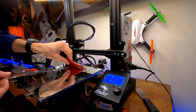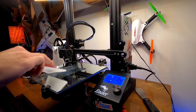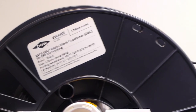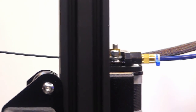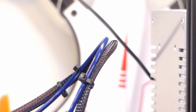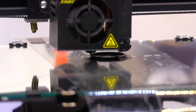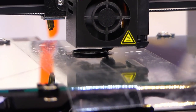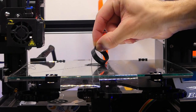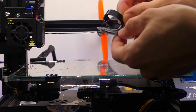And I even printed it on the Ender 3, which has a Bowden tube. And that is also something that they said you can't print with a Bowden tube. You need a direct drive printer. But it turns out that you actually can print with a Bowden tube, or at least I had good results on the few test prints that I did. For some reason, they came apart a few layer lines up. I'm not sure why. I think that has more to do with my printer and my slicer settings. In any case, the packing tape combination with the Bowden tube does actually work, so that's nice to know.